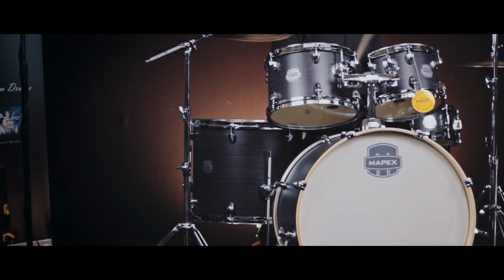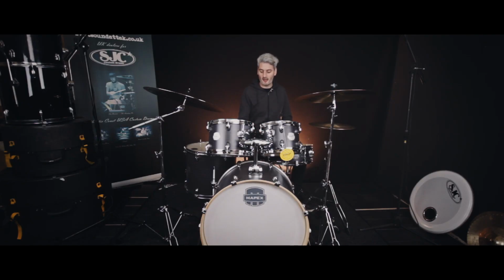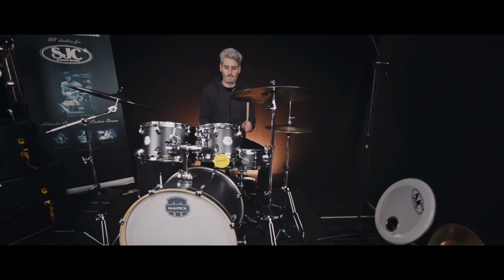The kit comes complete with all Mapex branded Remo UX heads. So they're the clear single ply heads top and bottom, and then the coated on the snare drum, and then the Powerstroke 3 style bass drum head on the back with the coated on the front. Great drum kit for the money, sounds cool.